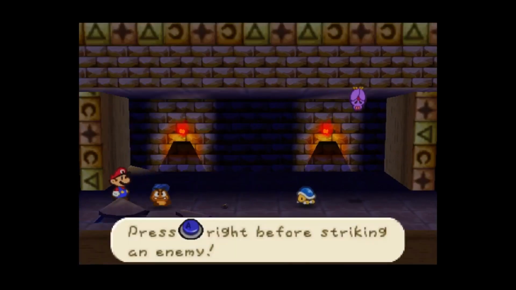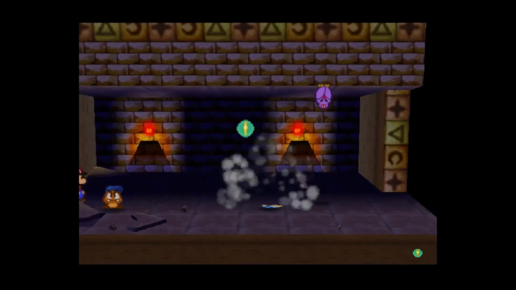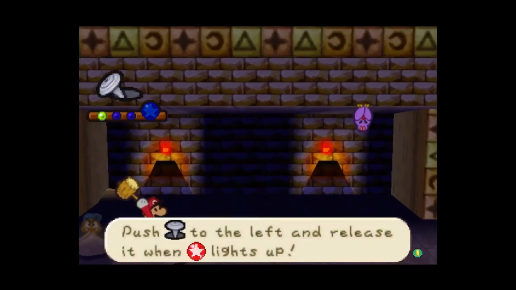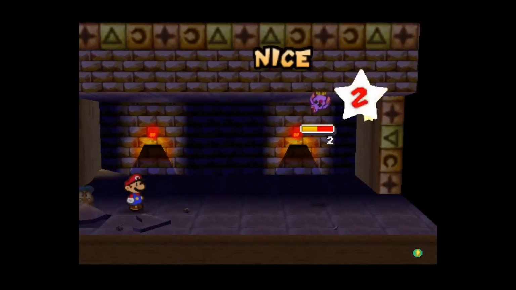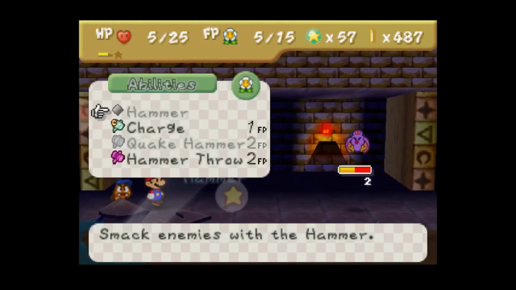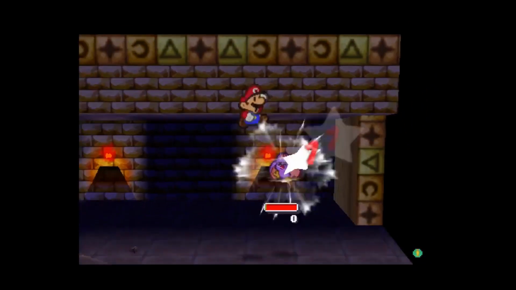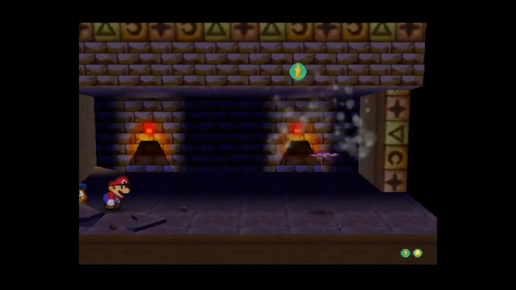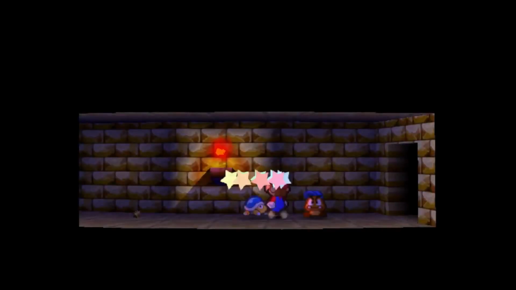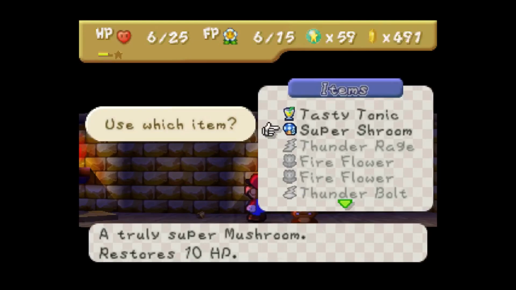Okay, so if I just let Goombario do his thing, that does that. Yeah, if I got that to work correctly, I'd have run the Hammer Throw, which would have worked for 2 points anyway, and Goombario would have finished it off before it got a shot at me again. Which, unfortunately, just didn't work. Forty-one more star points to go, and I definitely need to heal again.